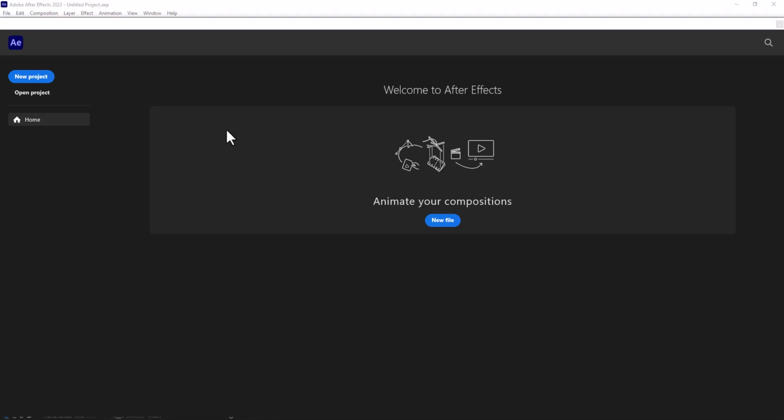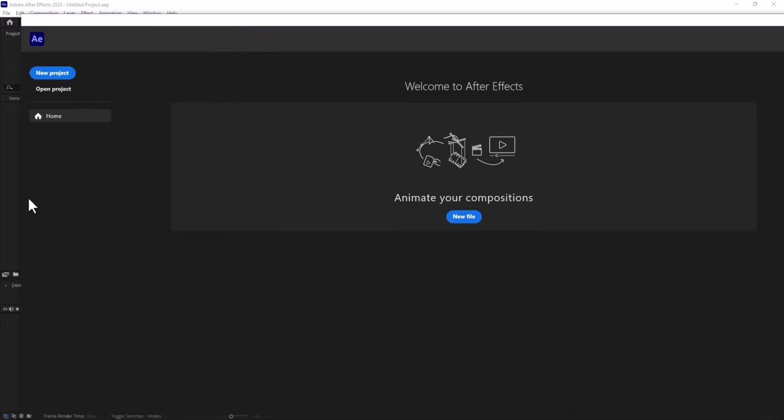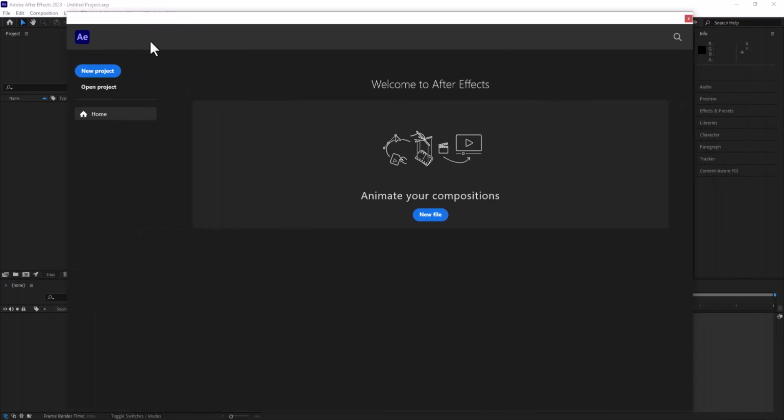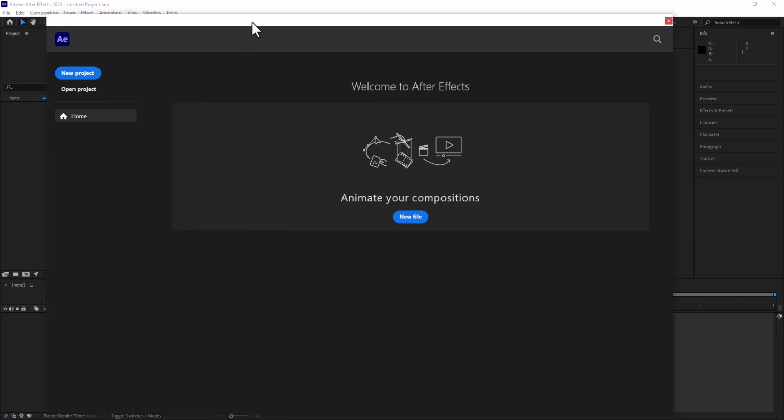We are going to use After Effects, so if you do not have After Effects, you can just download it from the Adobe website. So basically, this is my After Effects. This is After Effects 2023. So if you open After Effects, this is the panel you get right here, the Welcome to After Effects panel, and this is where all the magic begins. So don't be scared. In this video, I'm going to give you a quick and easy introduction to understanding the layout of Adobe After Effects.